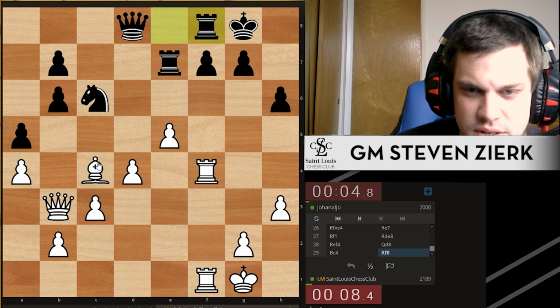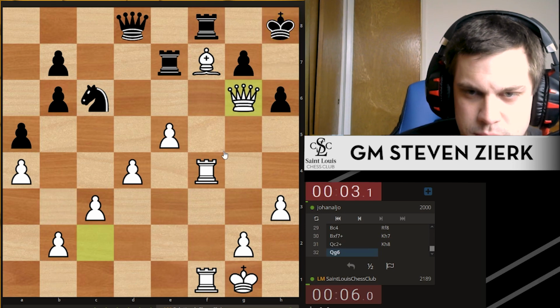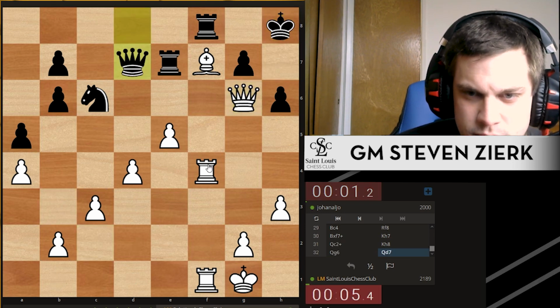So we just load up on f7. It's under defended. Jump in here. Now we play for mate.